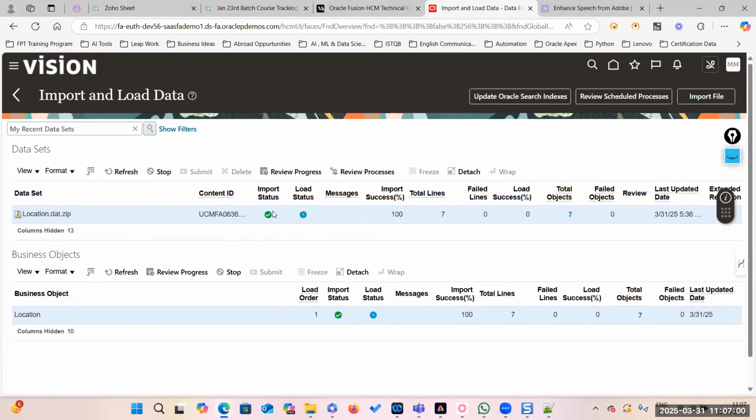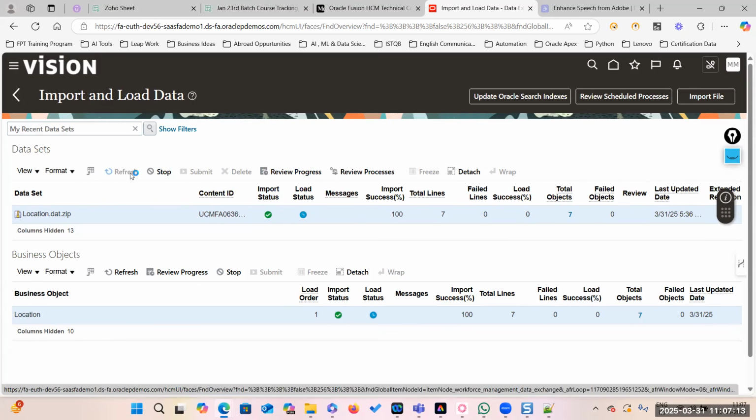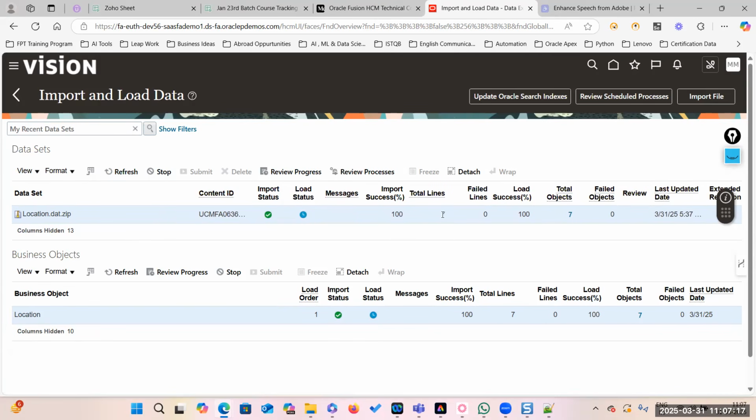Now, for the first step, the syntax is correct and it is allowed to load in the stage tables. Import is done. So in total, how many objects are we loading? Seven objects we are doing. Seven objects means seven locations. Under apply, here we can see total 7.